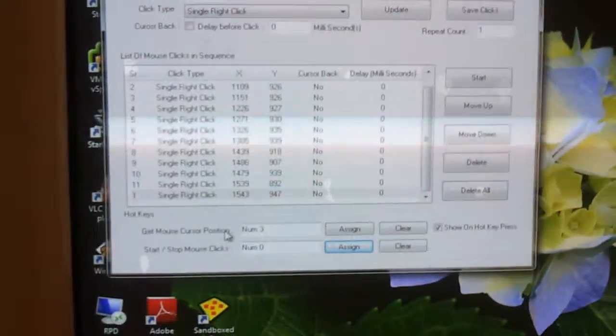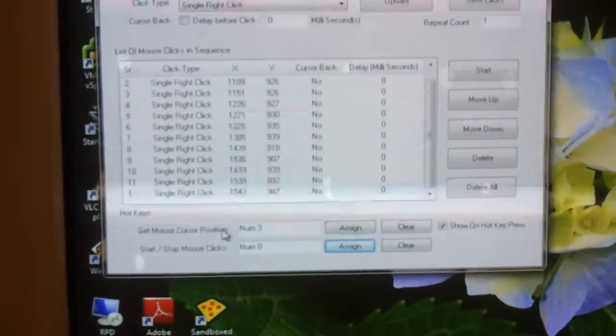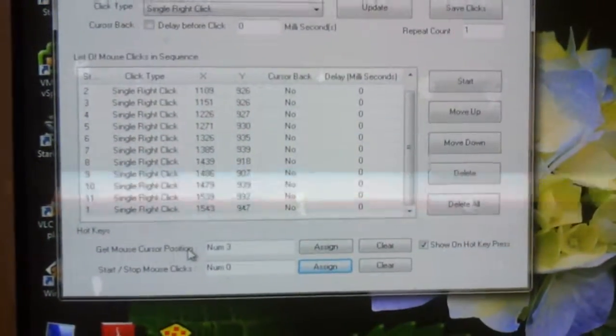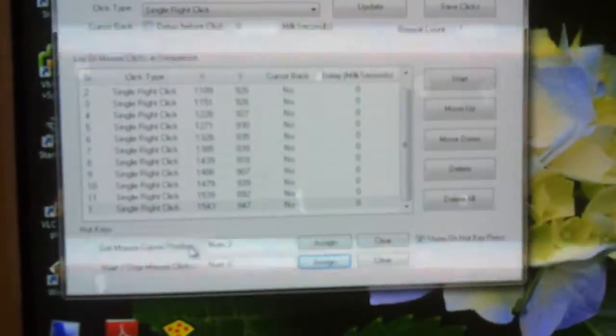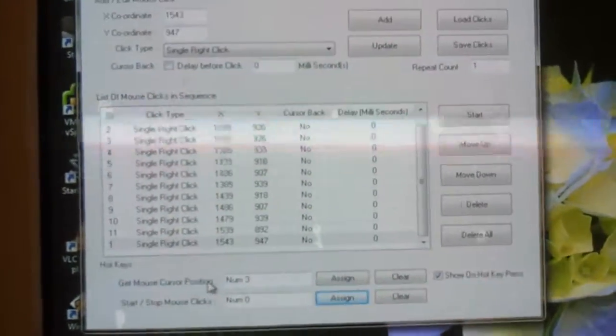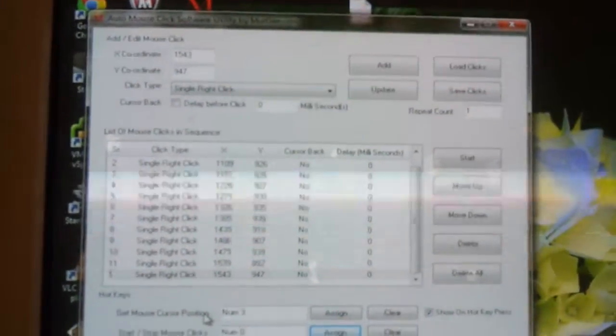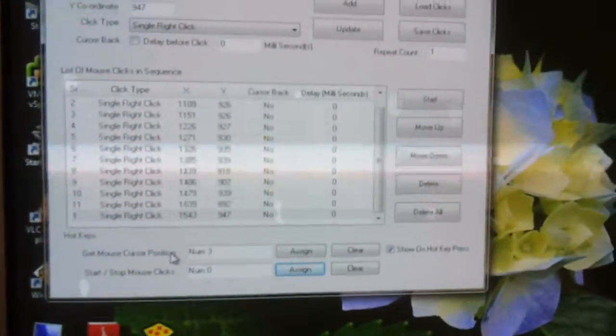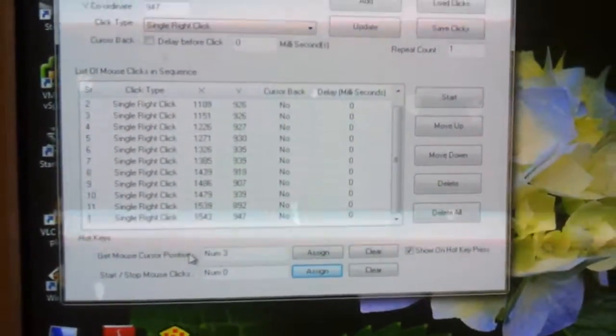Hey, what's up guys? I found this great software that lets you set up a macro to change all your equipment in an instant. I know the recording looks kind of bad. I don't know how to make it any better, but see if you can follow me, okay?